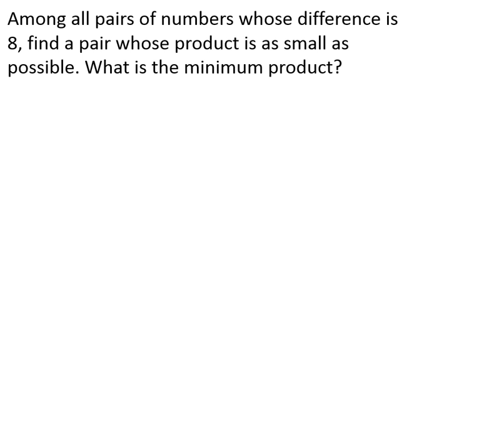And we're looking for a pair of numbers whose product is as small as possible, given that that pair of numbers has a difference of 8. That difference is a result of subtracting, and so to say that there is a difference of 8, we can write down x minus y equals 8.